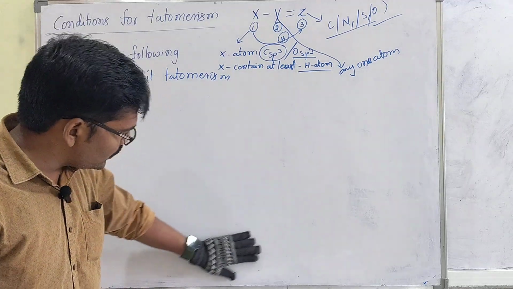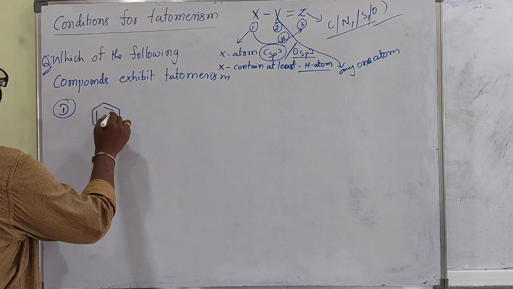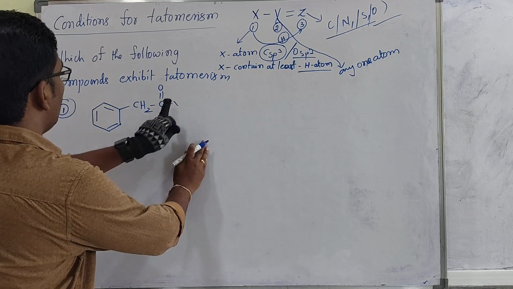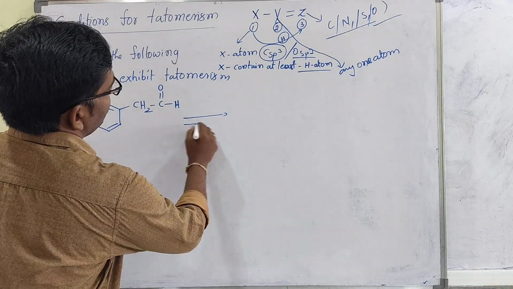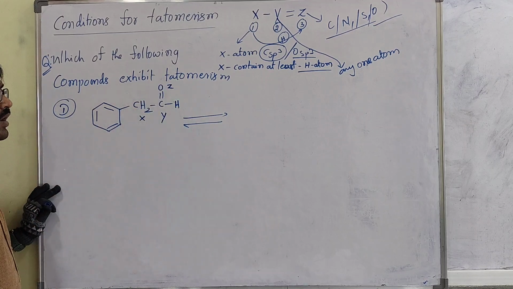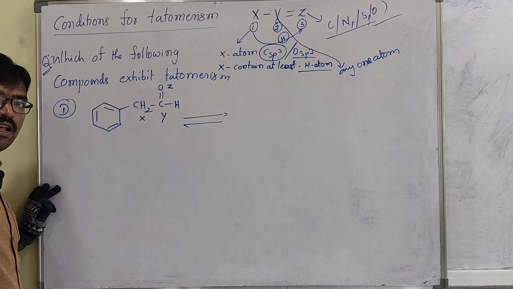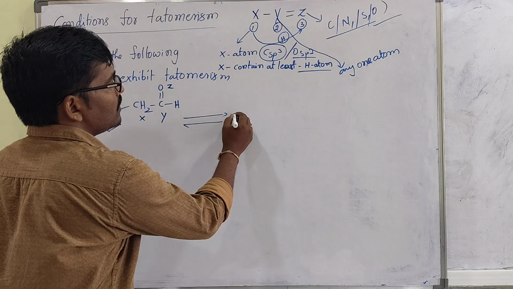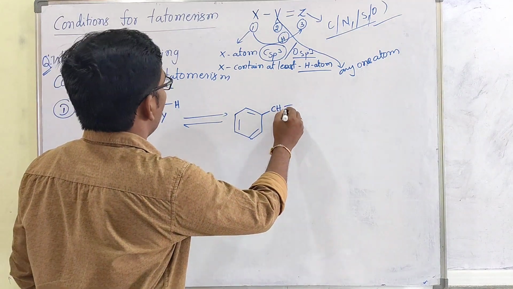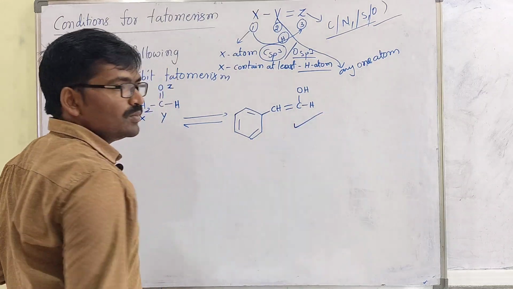Sir, one more example, CH3, that is the D compound. Take benzene attached with CH2, C double bond OH, like this. So look at it now. Take this as the X atom, this is Y, then this is Z. 1, 2, 3. A 1,3 migration takes place. The X atom is an sp3 hybridized carbon that contains hydrogen atoms, right? Yes, the hydrogen atom can be transferred or migrate from the X position to CH, double bond, C, OH, then H. So this follows tautomerism.